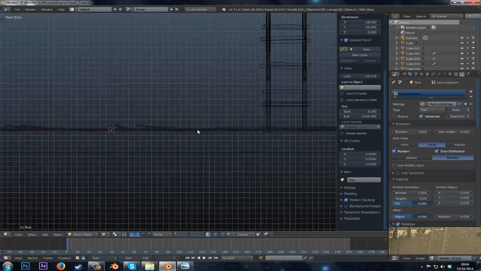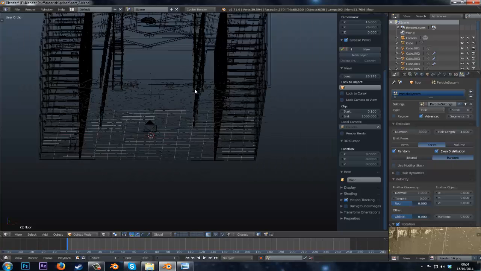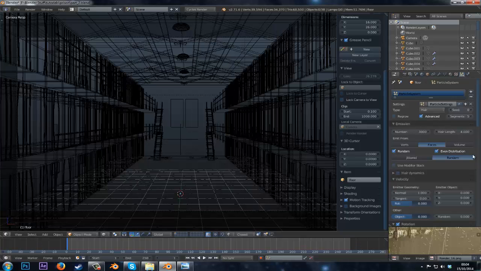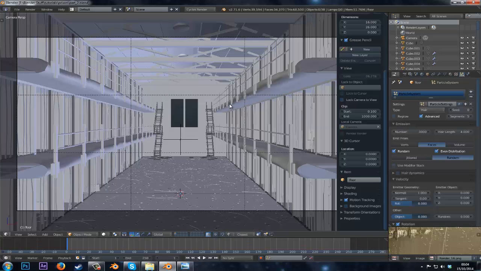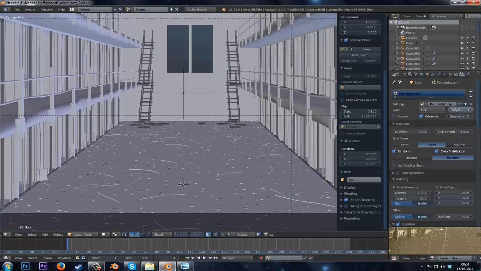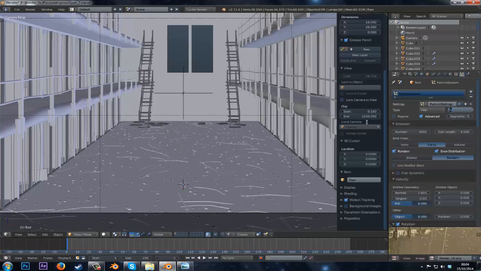One thing that can help is if you click on random. It's pretty difficult to see when you're using objects, but when you've got hair, without clicking random, they're going to be in a really tight grid kind of layout, laid out just in rows and columns. If you tick random, then they're not going to be laid out like that at all. And also, if you don't like the arrangement you got, you can always change the seed. Although I think seed 1 looked pretty good, or seed 0, whatever we were on.